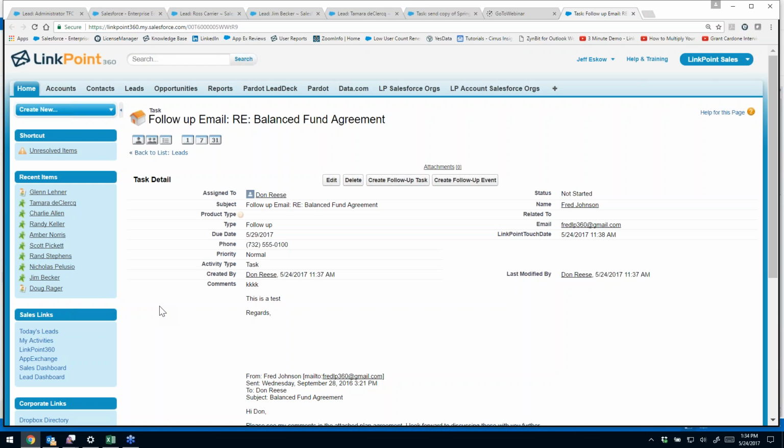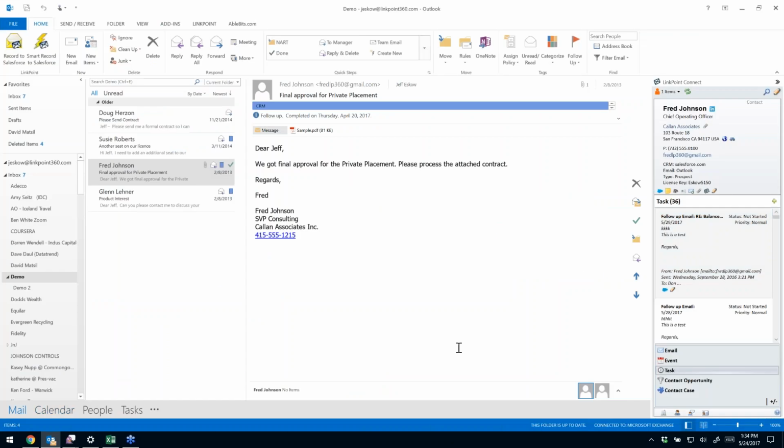So when I do this in my universe, right, I have a task that says call Jill. When I call Jill, I'll go into my activity history and I'll log a call, and then I'll edit the task for whatever my follow-up activity is for reaching out to Jill. But those are things I'm doing directly in Salesforce. There's nowhere in the side panel. Well, hold on. You could edit the task.